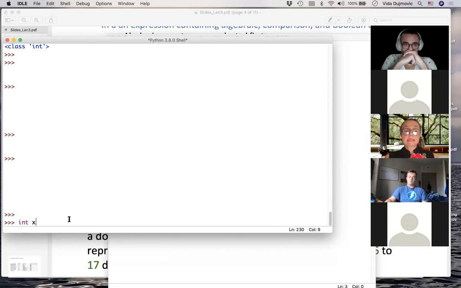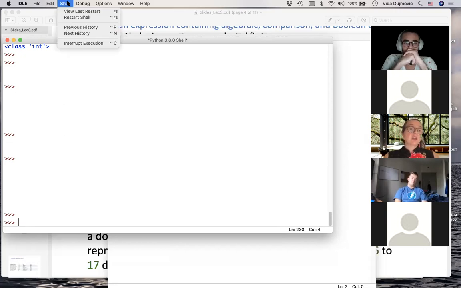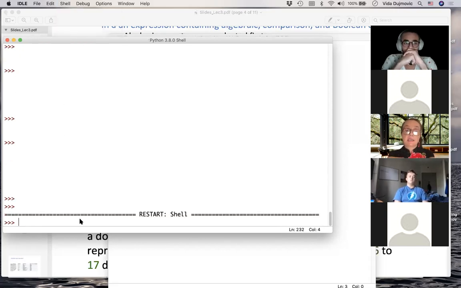If you don't do this, later on, if you want to do x is equal to 2, you're going to get a syntax error in languages like Java and C. All right. In Python, you have seen that so far, I can even restart the shell. You can go here and restart the shell, then it erases everything that we've done. Nobody ever created x, and this is called declaration. This int x in other languages means I'm declaring x is a variable and it's going to hold integers. It doesn't work like that in Python. In Python, you create a variable by assigning a value to a variable, okay?